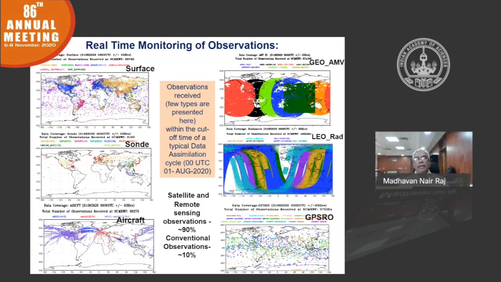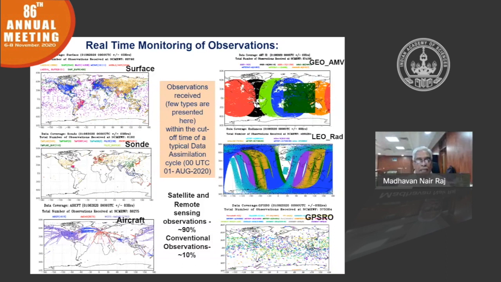And these are some of the suite of observations. We have surface observations; the left-hand side top figure shows the surface observatories. We get them over land as well as over the ocean. Over the ocean, it could be ship observations, or data buoys. And then we have radiosonde. Radiosonde is nothing but balloons we send with temperature, humidity and wind sensors, tracked by radars, and then we can get the vertical profile of temperature, humidity, etc. It's called radiosonde instruments.